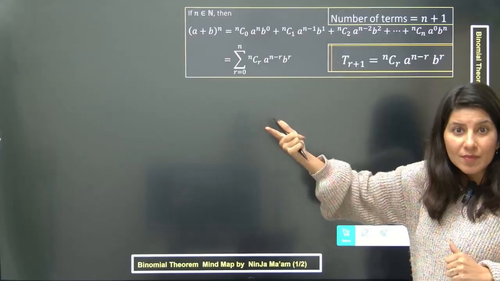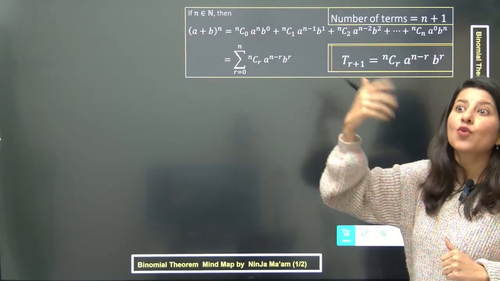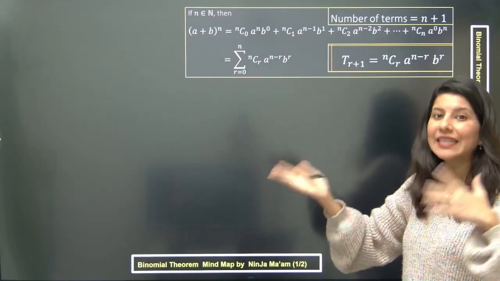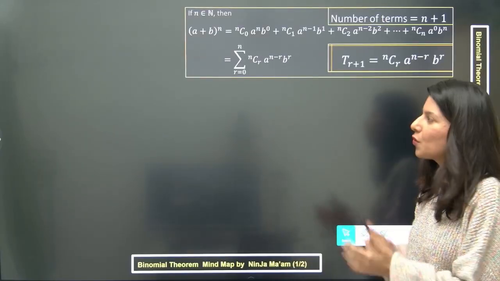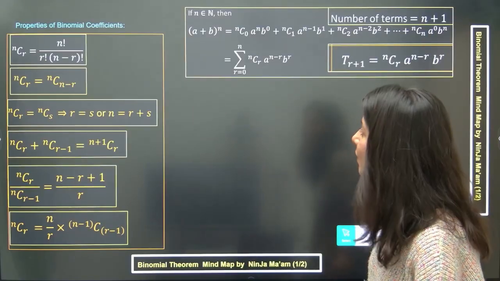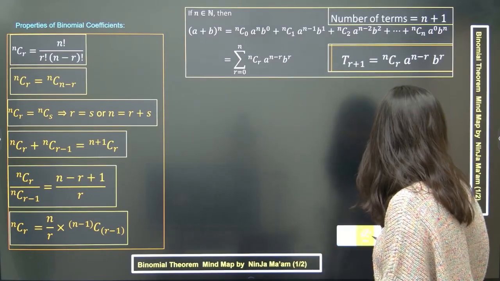They can ask you for terms independent of x. They can ask you for the coefficient of x raised to power 13 and everything like that. So I have taken a session on it. You all know, you can just go and watch it. All right. Now we will talk about the properties of binomial coefficients one by one.